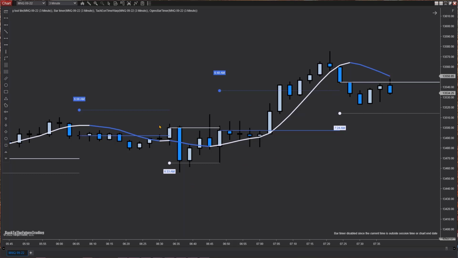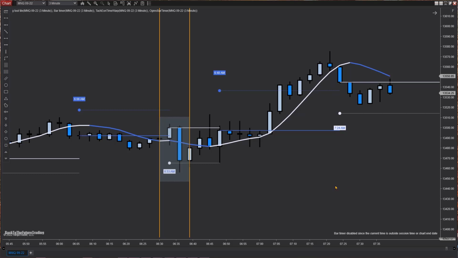So I don't trade the first 10 minutes, number one. So 6:30 to 6:40, I don't trade. So it's kind of hard to determine what candle is what. So here's the close of the first 3-minute bar. Technically the market opens at the open of this candle, and then we have 3 minutes elapsed by the time this candle closes. It doesn't matter because we're not going to trade. This isn't a valid signal anyway. So here's the first 10 minutes. I let that go by.